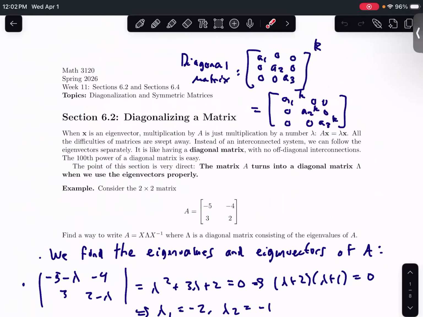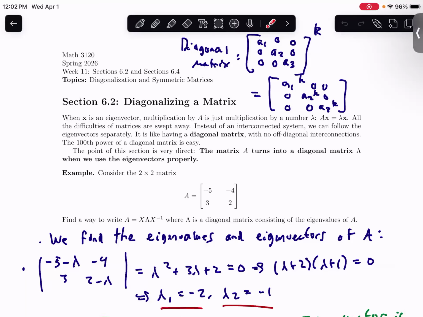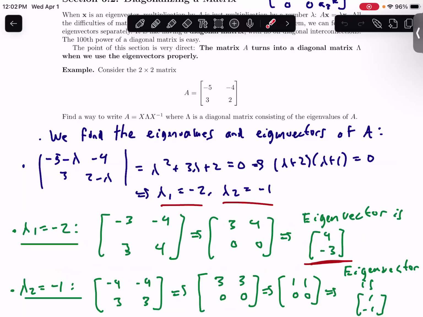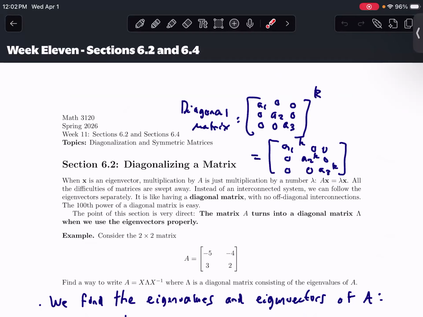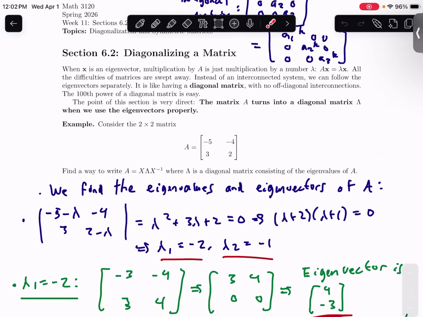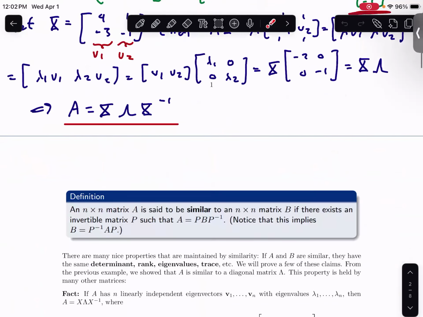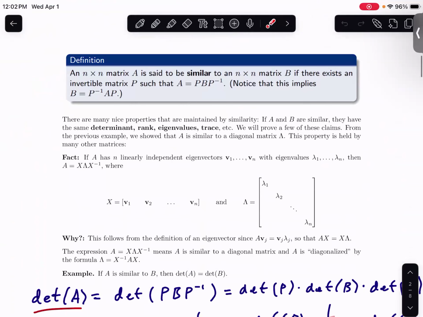This is one of the main applications of looking at eigenvalues and eigenvectors. It effectively gives you a way of thinking about certain matrices as diagonal matrices. And diagonal matrices are kind of like numbers, in the sense that, as we're going to see later, diagonal matrices are commutative. You can multiply diagonal matrices in whatever order you want. It's easy to take powers of diagonal matrices. It's easy to take determinants, traces, whatever you want. Diagonal matrices are the nicest possible matrices to work with. So if we can take a matrix and say it's effectively diagonal, it must be a really nice matrix, is what I'm getting at.